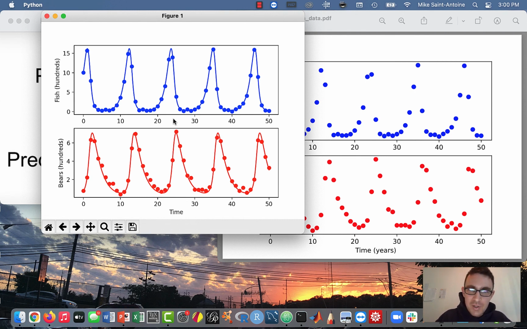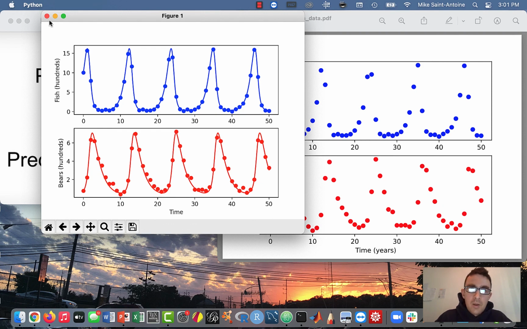I made this example some easy data where it's really easy and nice to get a good line fit. But just to warn you guys, like I said, in real life it's probably going to be more difficult than this, and you might not get as good of a fit for your model. But just for this practice model, I gave us a nice, easy data set to work with where we're able to get a really nice fit out of it, just to show you guys the concept and help us get some practice with this topic of parameter estimation. Okay, so this is what we were hoping to get. We got a nice fit for our model.